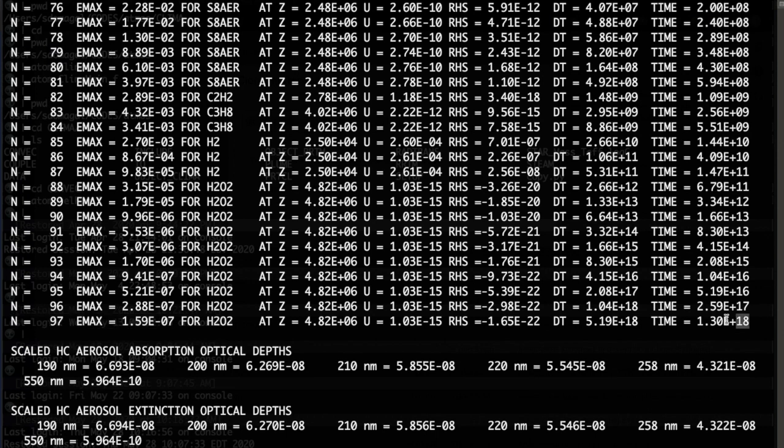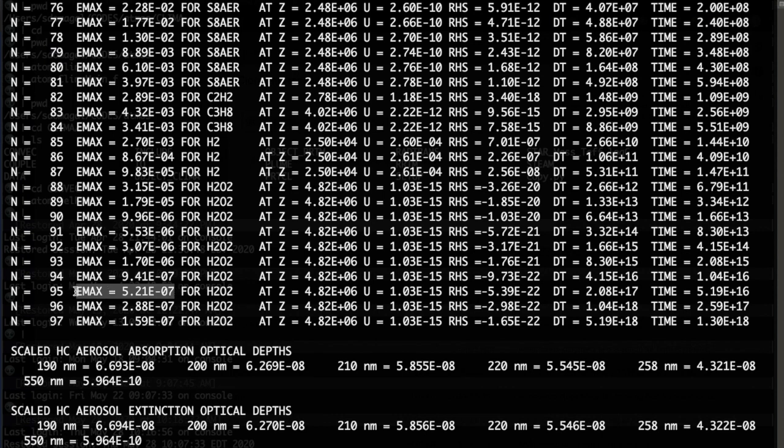You can see it ran for a model time of about 10 to the 18th seconds, with the final time step predicted to be 5 times 10 to the 18th seconds. It's like the age of the universe. And what this is showing in the time stepper is the time step, and the relative change, so the change in predicted concentration divided by the absolute concentration, for the least stable species.